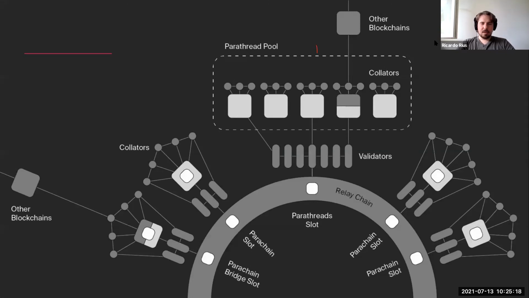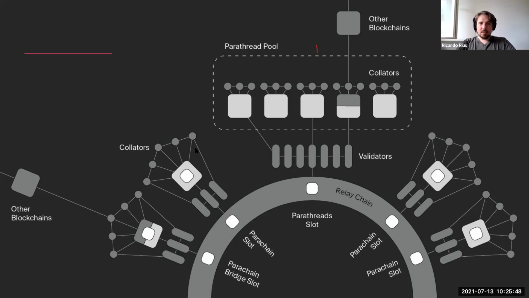Yeah, sure. Okay, so as we have in any blockchain, we need to validate all the blocks. So let's just right now disconnect the parachain from the relay chain. In order to do that, we just need collators. So collators are going to be these validators. They're going to be validating the blockchain, and the blockchain will work as normal.